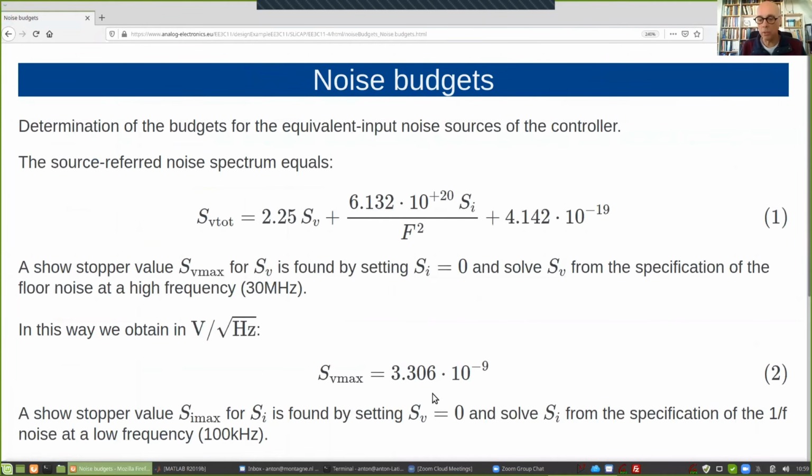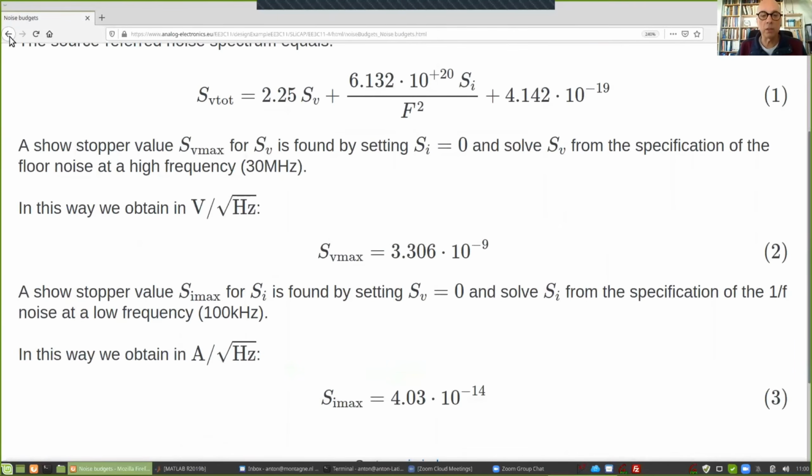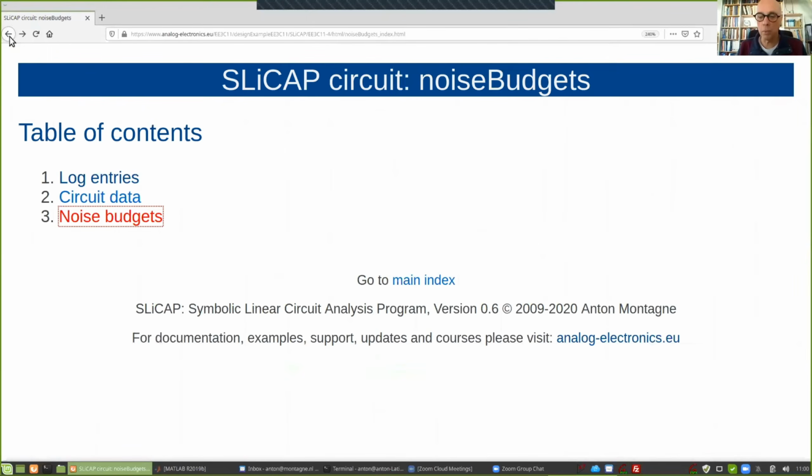SV max is here automatically calculated. So if the specs change, then the budget for this one changes. And in a similar way, you do this for SI, and you find this 40 femtoamps per square root of hertz.